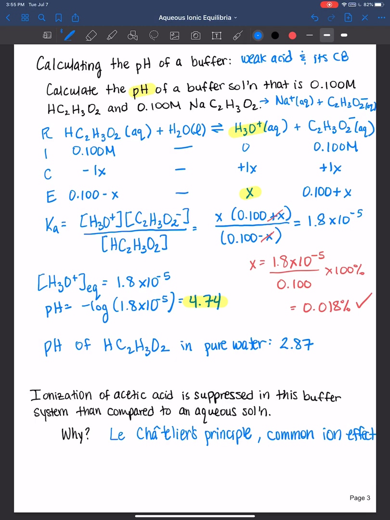The common ion that we added to create our buffer was the acetate. The acetate is actually part of acetic acid's weak acid equilibria, right? And by adding in, and I'll write this in red, by adding in the acetate, right, we've increased the concentration of the products.